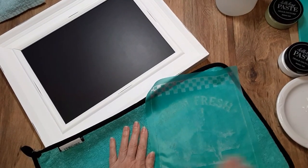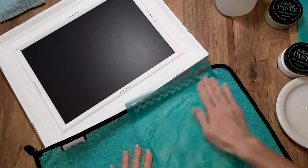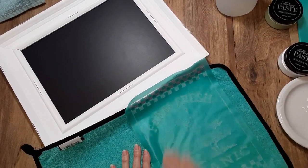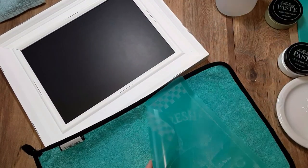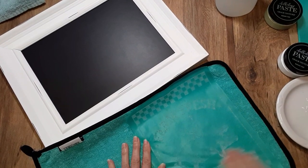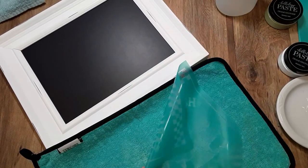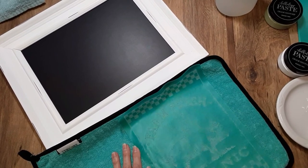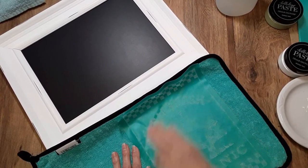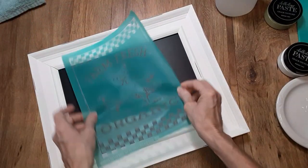I think there's a lot of projects and designs that could be made with this transfer. Unfortunately, due to personal circumstances, I was not able to get any videos posted. Friends and family, they know what was going on. So, my plan is to show you some more projects here between now and the end of April of what you can do with this transfer.